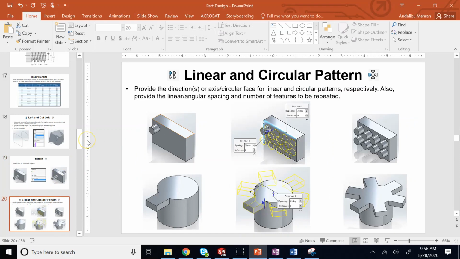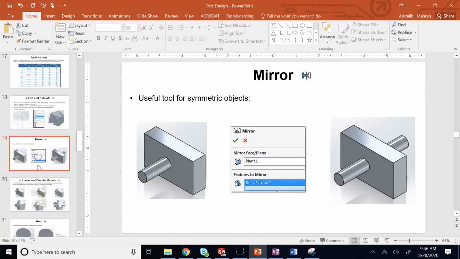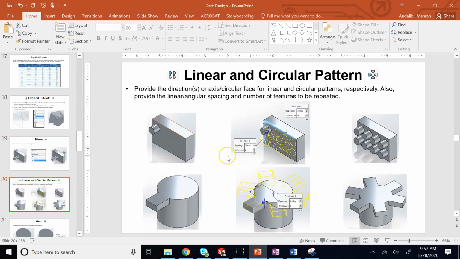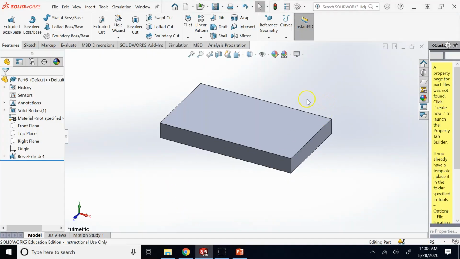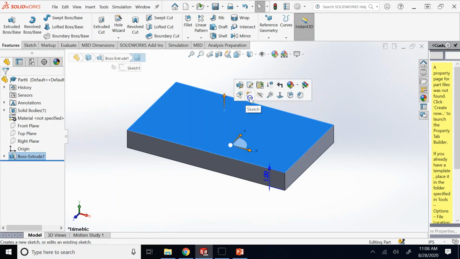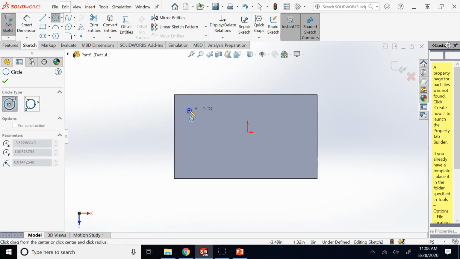Okay, then we have linear and circular patterns, using which you can repeat a feature or a body along radial or linear directions. So let me show you those. So for linear, or we call it matrix pattern, let's say here you have this box, and then on the top of that you make an object, let's say a small cylinder.